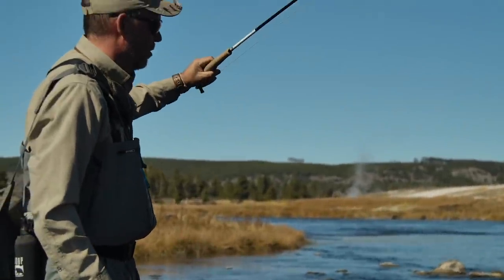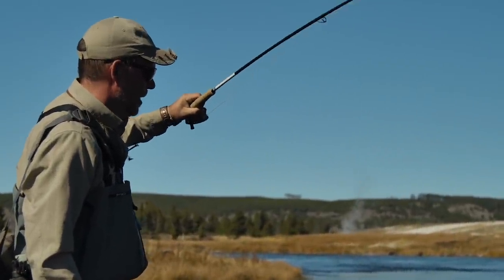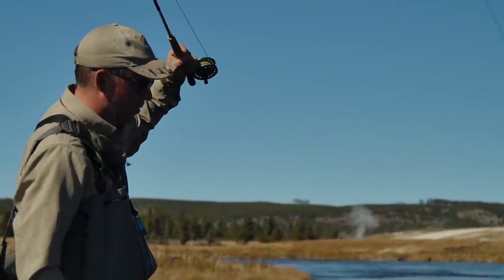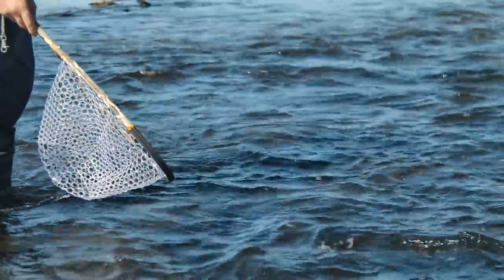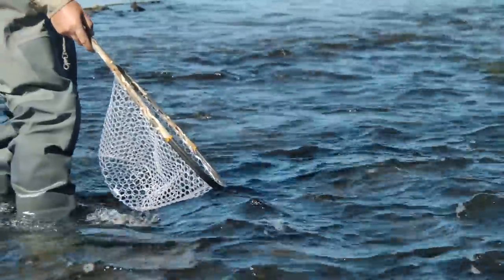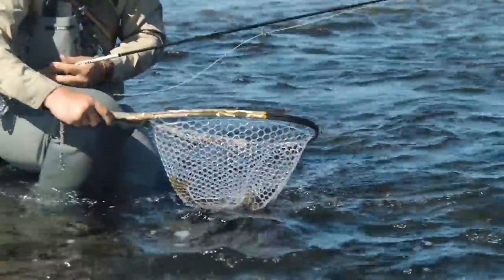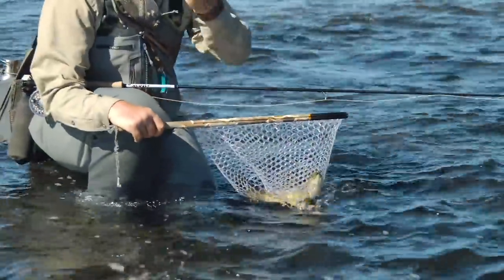River's known for great brown trout and great rainbows. And I've been hoping that we could catch a brown trout out of here. And sure enough, here we go. And it hit, just a big thud, just a thud. Nice, so good. Come on and take a look at this.